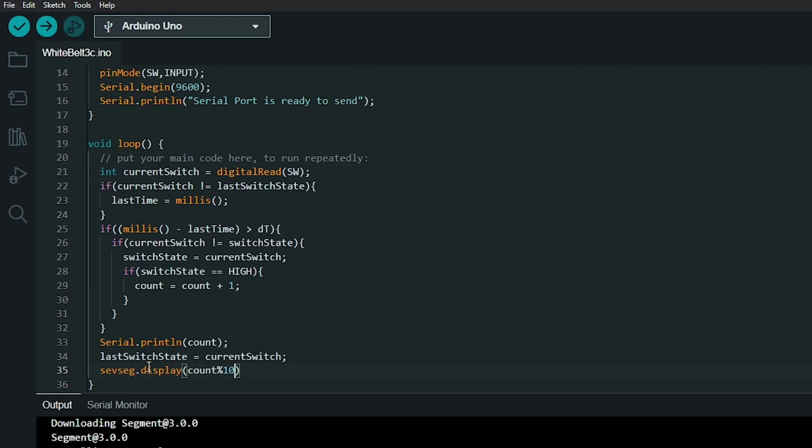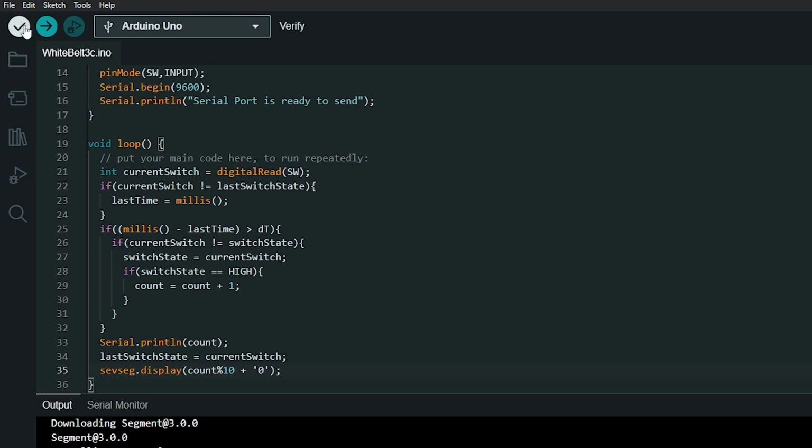Unfortunately, this display requires a character. Now there is a way. What we're going to do is a plus, and then we're going to put a plus 0, but instead of using a number 0, we're going to use a character 0. So we're going to place it inside single quotation marks. That is a bit of a hack, but it's one way of forcing a number to be a character as far as Arduino is concerned.